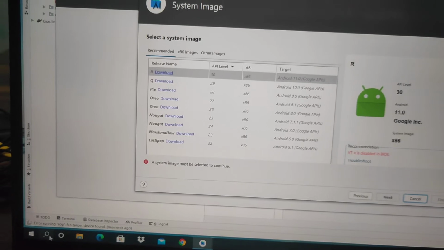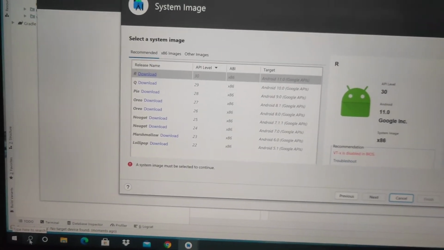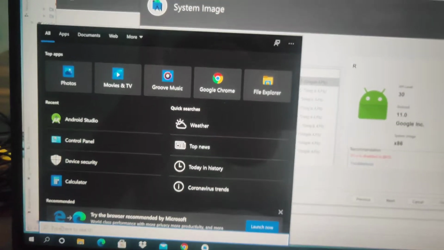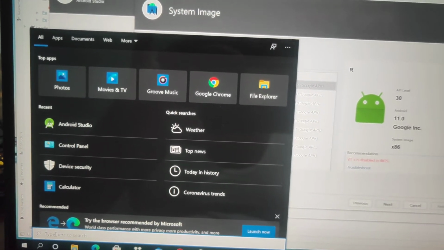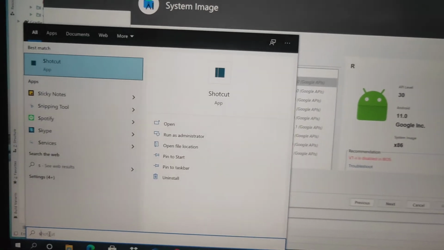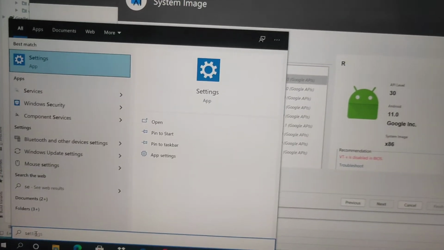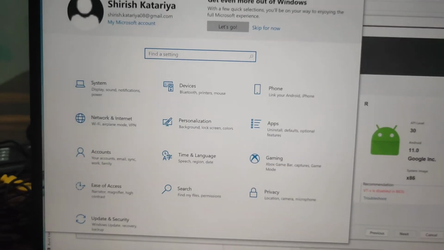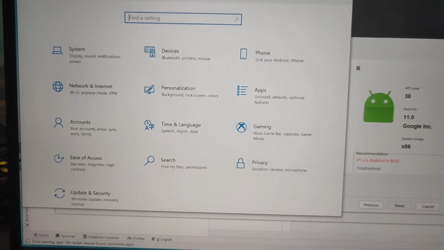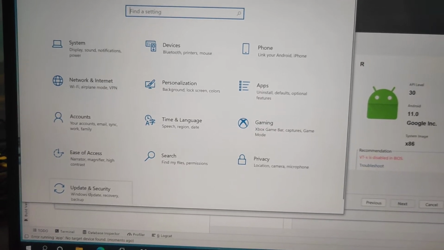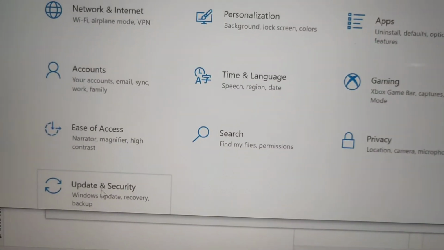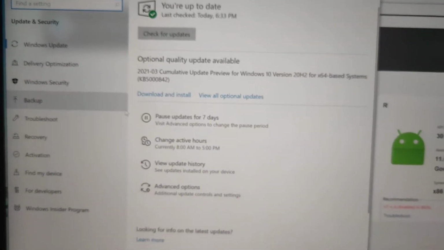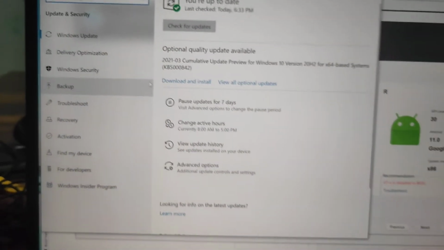So I'll search for security settings. So here we have settings, and here I'll go to Update and Security.